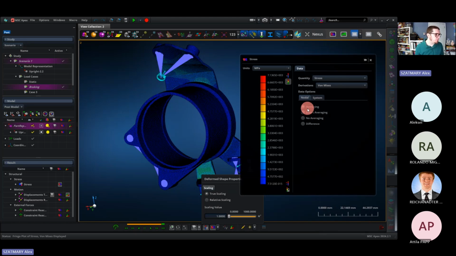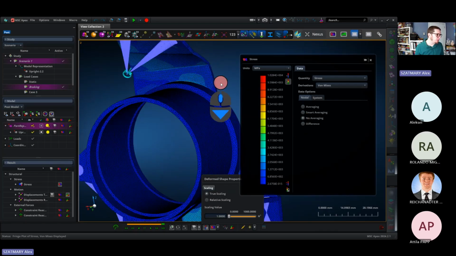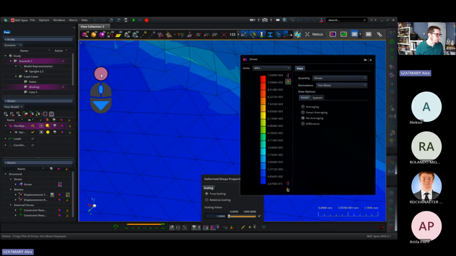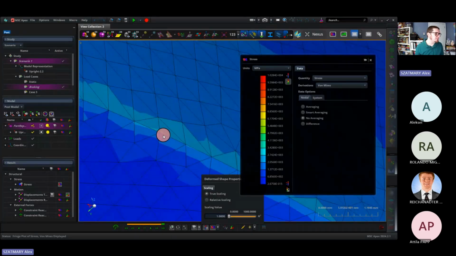We can turn off nodal averaging, and that helps us look at the quality of our results. By default, averaging is on, which makes it easier to interpret the stress results, to read them. But if we turn off nodal averaging, that's good for just trying to figure out, do these results really make sense? So when we zoom in here, we should see that the stress is going in one direction.